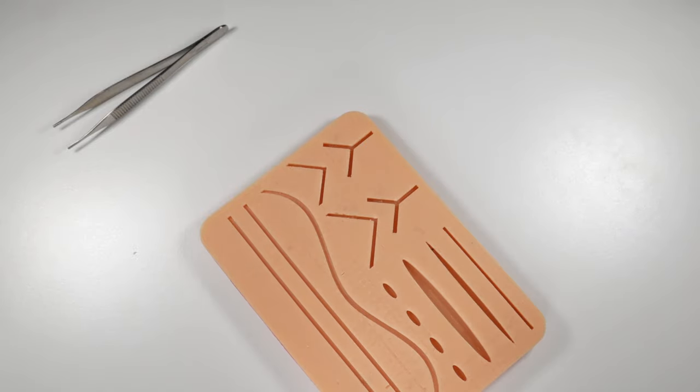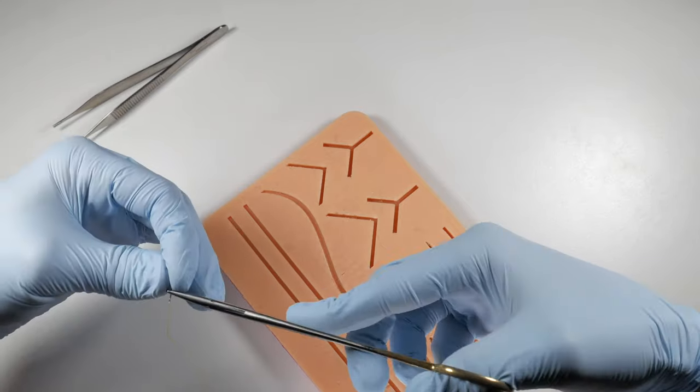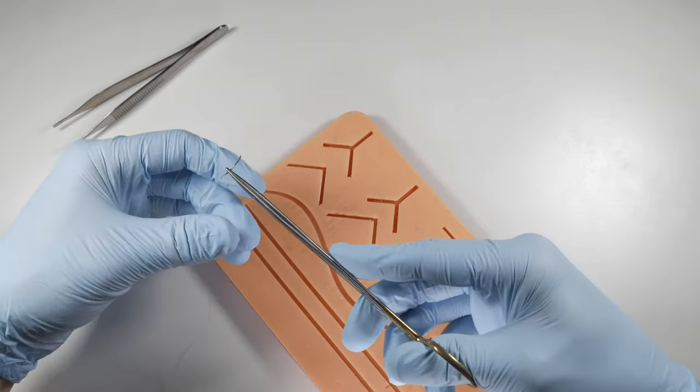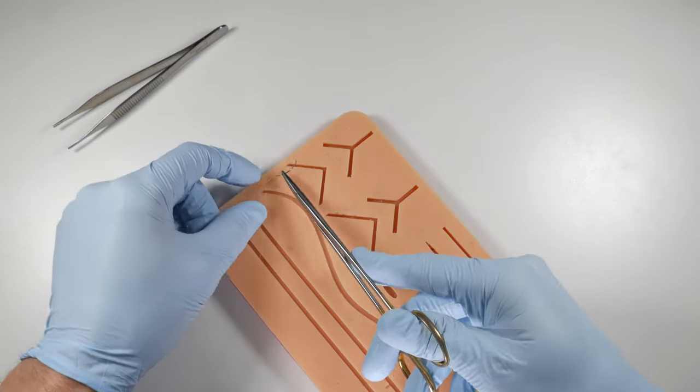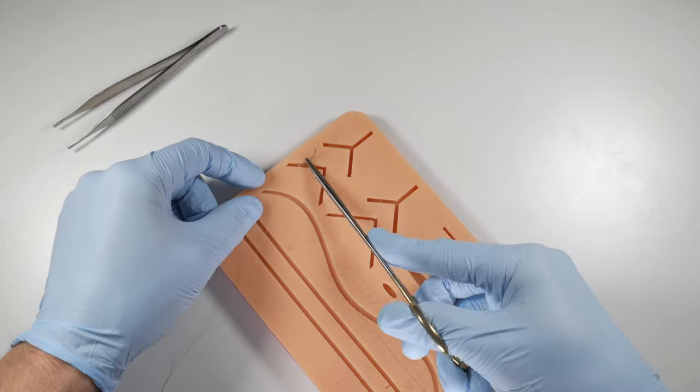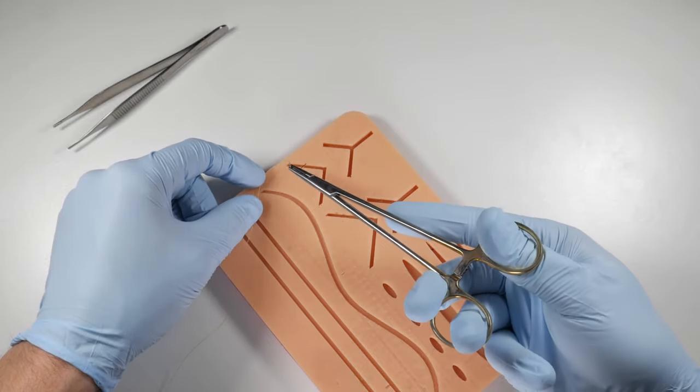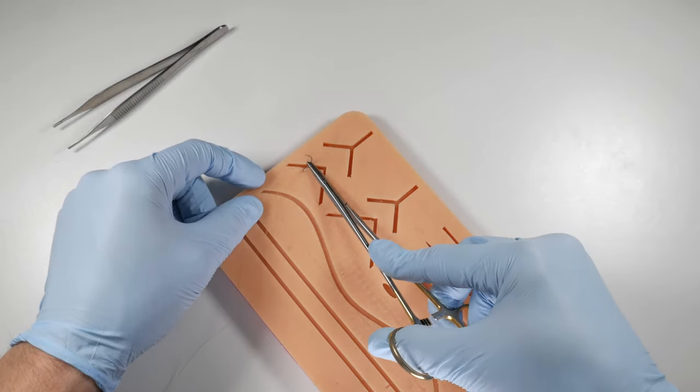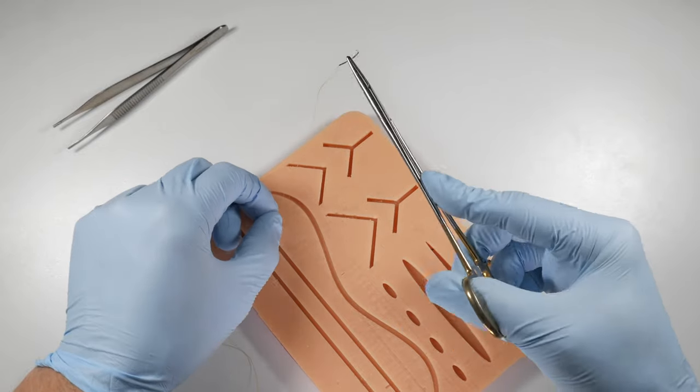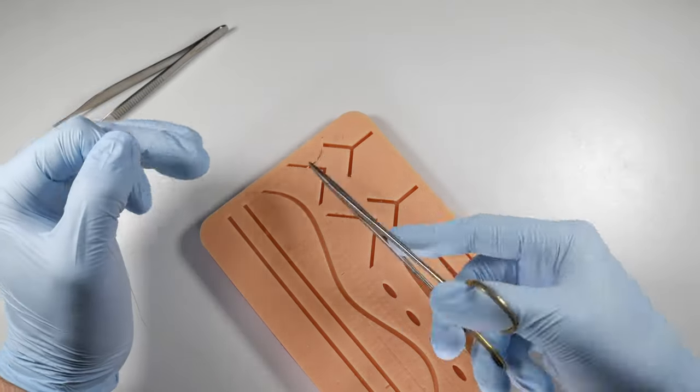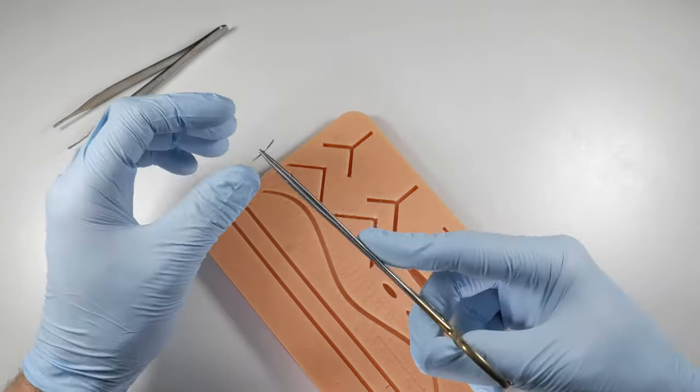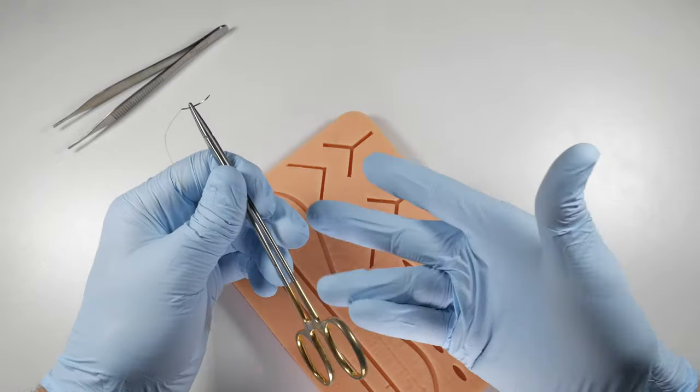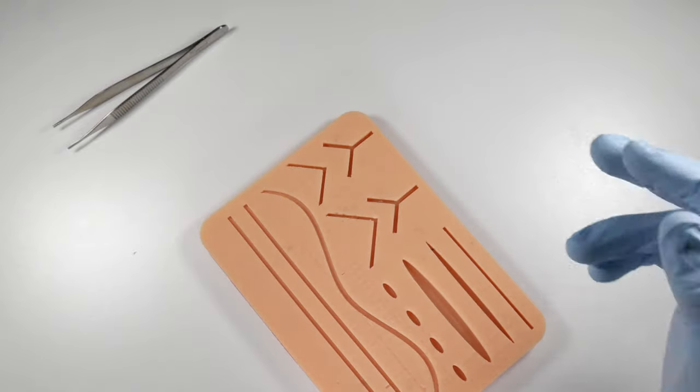Sometimes for whatever reason, and I'm not sure why this is, but it might just be the way that it works with your movements. For me anyways, when I'm passing through the interproximal area of the teeth, backhanded movements seem to be a lot easier for me to scoop in and get through the interproximal region. See what you can do. You might need a forehand movement as well. Either way is going to work. Backhand for me seems to feel more natural and seems to glide through a little bit more easily.